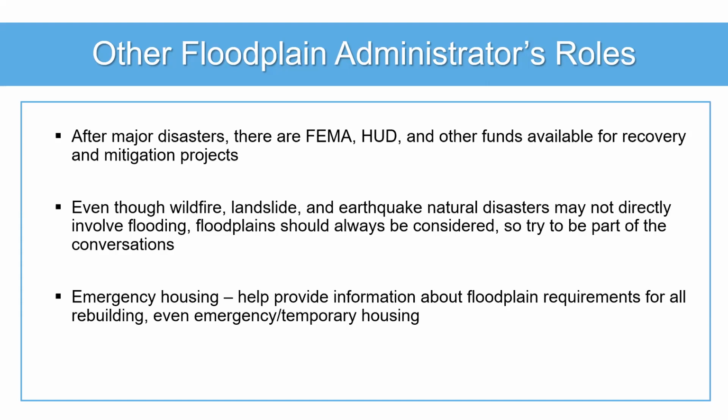There are some opportunities that come with disasters to rebuild better, and it's important to think about and have those conversations when they occur. You can even be as proactive as looking at the areas in the floodplain now and considering if they were all substantially damaged, what your opportunities would be in advance of a disaster. That might seem like a big lift, but for some small communities, it's not actually that hard to do. And just be sure you're having those conversations with elected officials and you're tracking the availability of post-disaster mitigation assistance dollars, HUD dollars, et cetera.